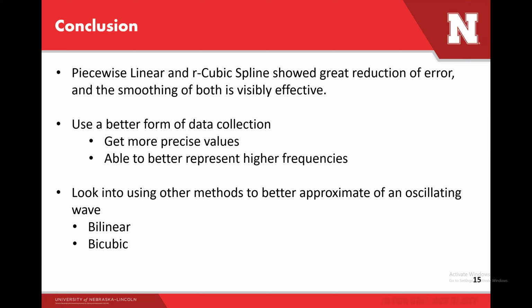If we were to do this project again, we would want to use a better form of data collection, something that can give us more precise values and better represent higher frequencies, and possibly a board that you'd be able to actually run R-cubic spline directly on. And for future work, we could potentially look at doing bilinear and bicubic interpolation. This would give us a better averaging between values, and hopefully, for higher frequency waves, would better account for the faster oscillation and give us a better prediction of the values.